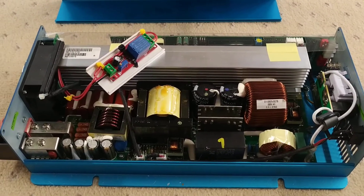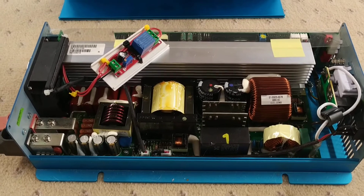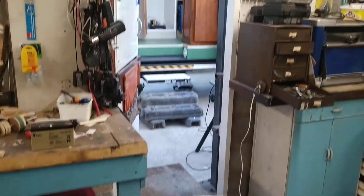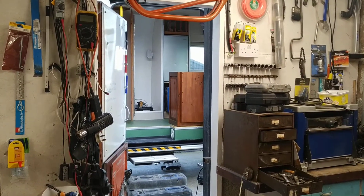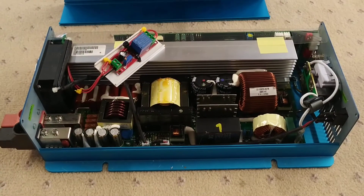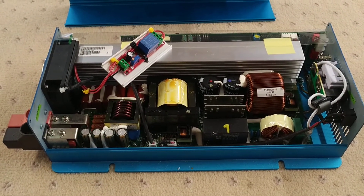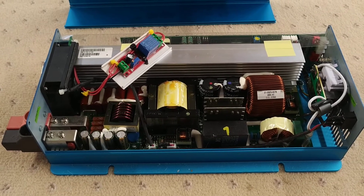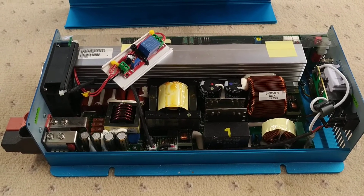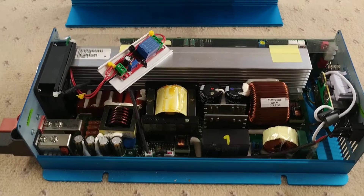I've cable tied it to a little bit of mini trunking which fits into that little area there, and the whole thing just works fine. That's got rid of the problem of the fan coming on for a split second each time the fridge switched on, which at night would have been damned annoying. The inverter is going into the back of the crafter later on - it's a job I've been thinking about doing for some time.